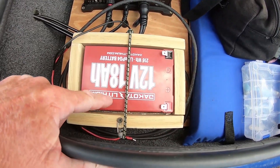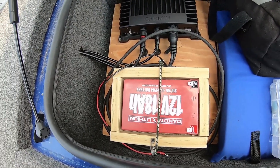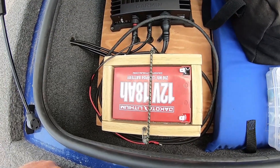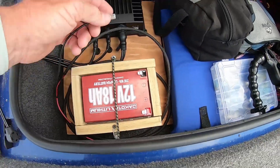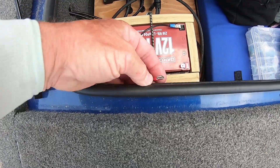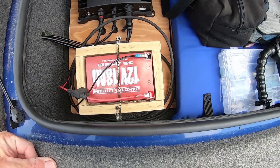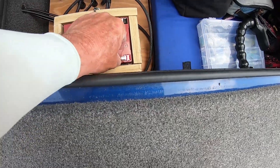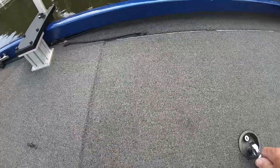I got it mounted to a big piece of plywood. I made a battery box and I got a lithium battery right here — this is an 18 amp-hour. They say the 32 amp-hour will run a weekend or more on that black box. I couldn't get a 32 — every time I watched and watched they were out. I'd been doing it for like six months. Finally I went on and they had 18s, so I ordered it. I fish all day with that 18 and I've never had a problem.